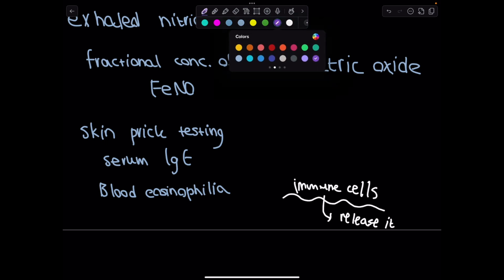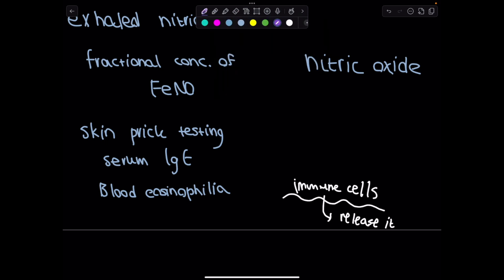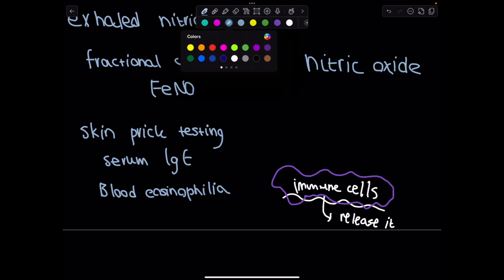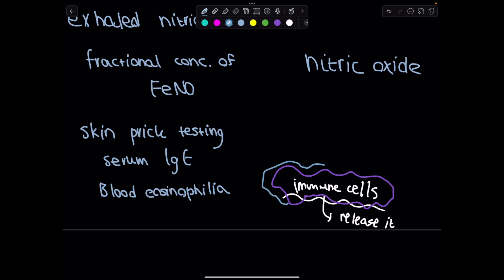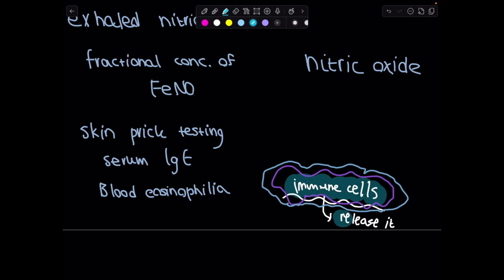My apologies for the mix-up. Immune cells, like eosinophils, release nitric oxide during asthma because they get activated by allergens or irritants, triggering an inflammatory response in the airways. Nitric oxide is produced as a signaling molecule in this process, helping coordinate the immune reaction, and its high levels in breath reflect that inflammation is active in the lungs. Want me to tie this back to the skin prick, serum IgE, or eosinophilia tests, or go somewhere else?